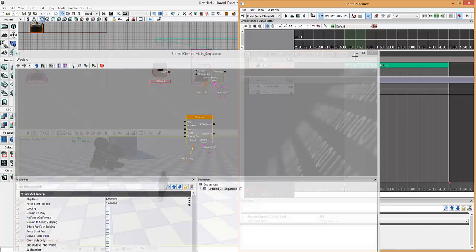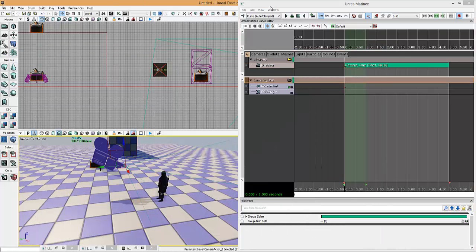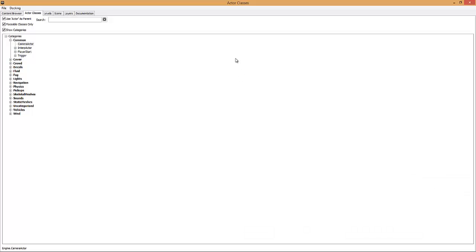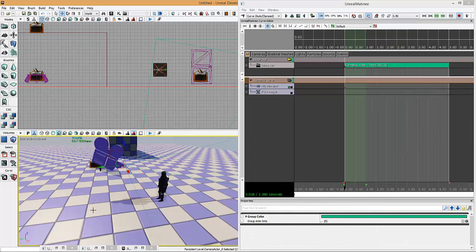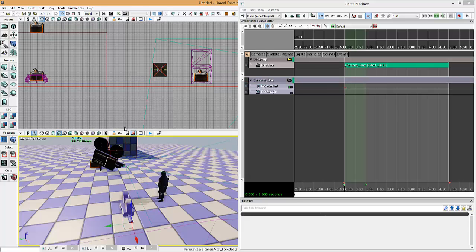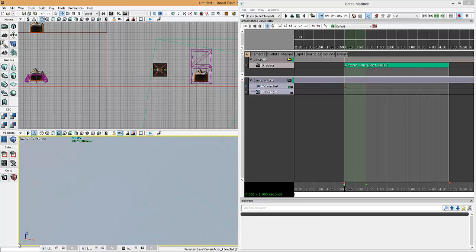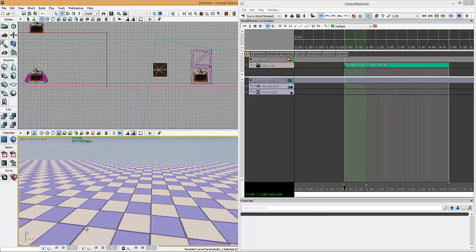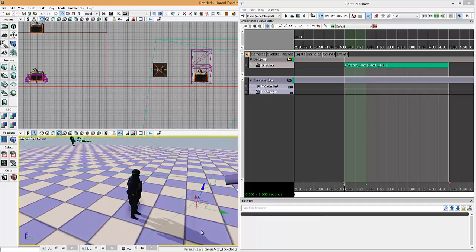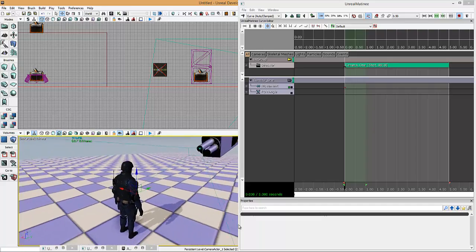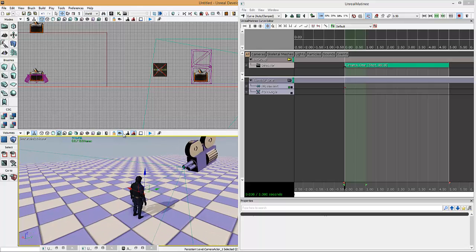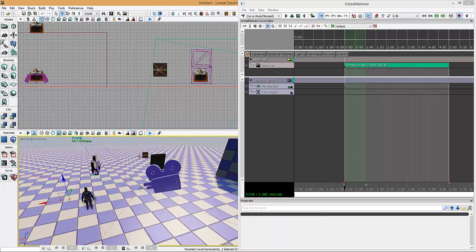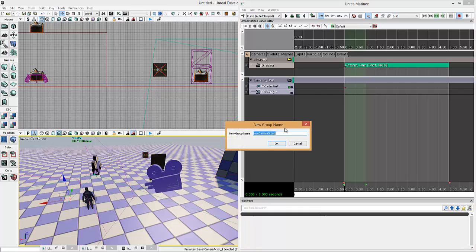So for example, say I wanted it to change. If I quickly add another camera actor into this level, and then position this one as well. Say you want to switch shots midway, you can do that. So maybe from the back view, and then we click off the eye again. Then we want to make another camera group for this, camera 2.